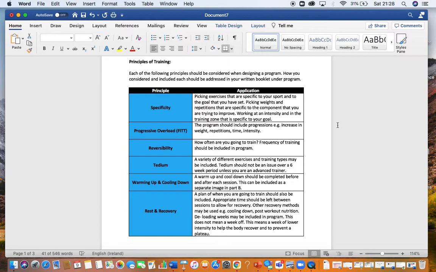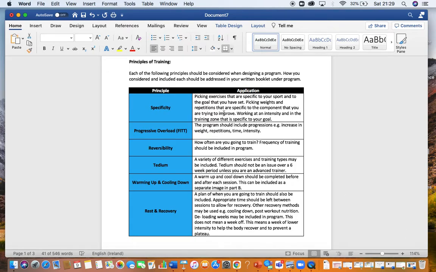So if I'm focusing on increasing my 1 rep max in a squat, well then there's no point in me doing a bench press or press ups or bicep curls. The program should be focused on what are the best exercises for me to perform in order to increase my 1 rep max in the squat. I don't just make up these exercises. What you should do is go and research it. Go and Google what are the best exercises to increase lower body strength, and then pick some of the exercises from whatever you find. Okay?